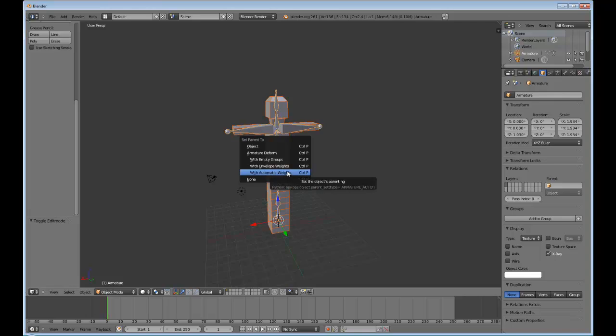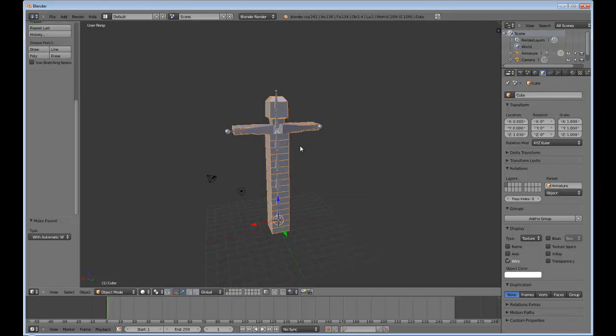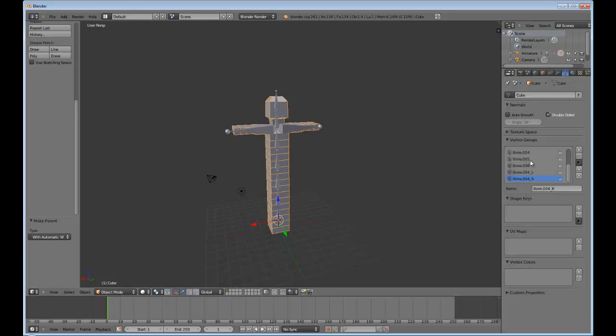Okay, but professional modelers and animators will create their own weights, but I can show you a little snapshot later.